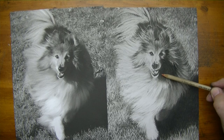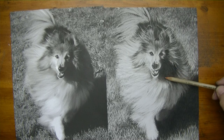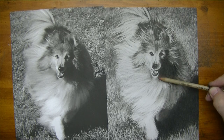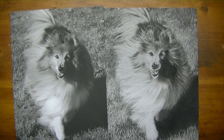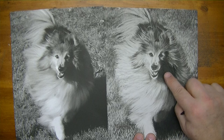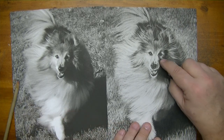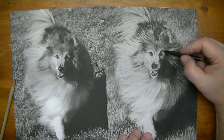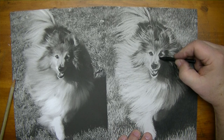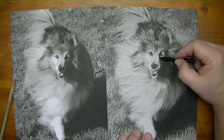All right, little bit of lightness here for the transition. Yeah, baby. I think we are getting somewhere here. Okay. All right. I like that. Okay, so I think that works as well as it can. Shadows here. Really dark in here. Okay, we need to get that in there.